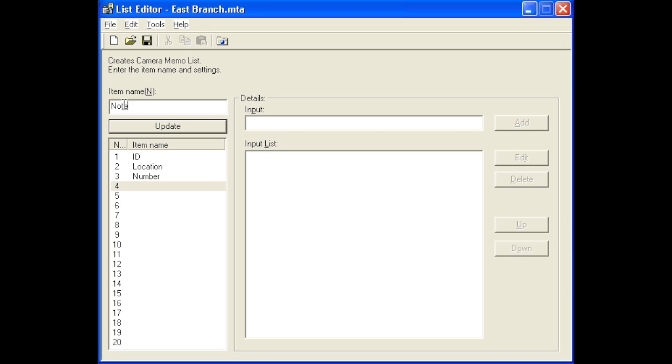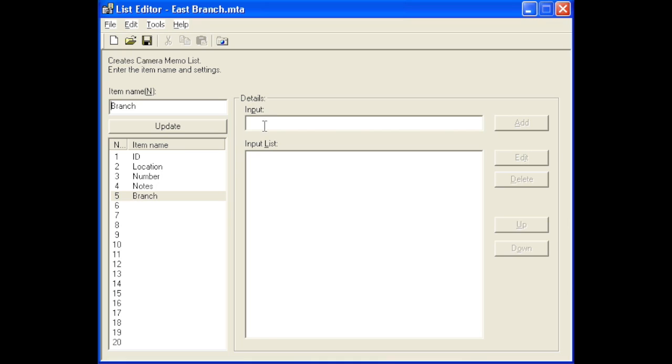We leave the fourth input list blank to represent another barcode, scanned item, or perhaps a catch-all data point that can be edited from the camera keyboard and created on the camera. One note, the camera can scan barcodes into the first 4 data points only. For this demonstration, we will say that the fifth data point is a constant, one that we want all images to have. Say the name of the company or a branch identification.